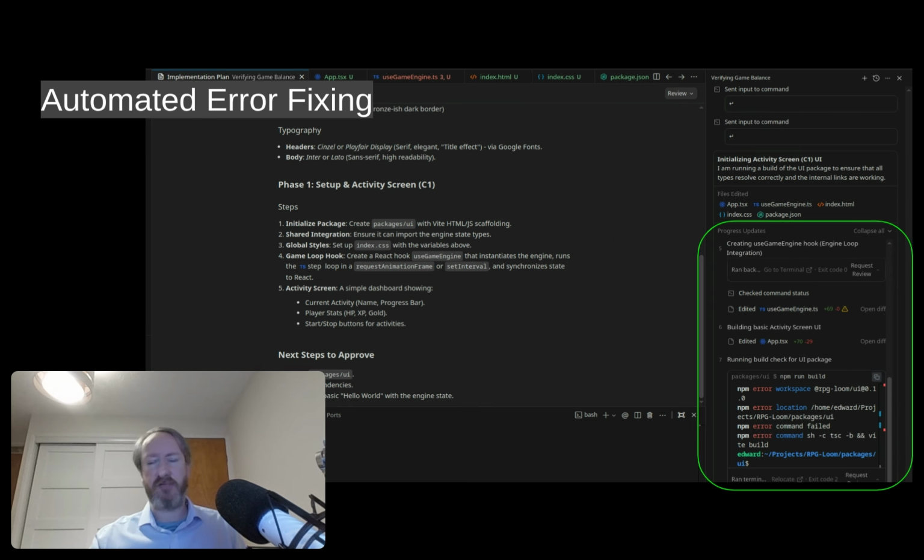Lastly, I want to talk about error fixing. Now, I think this one is quite well known. If you get an error message whenever you're creating code with AI, you can always copy and paste the error message into the chat window. That's kind of what I'm showing on the right side, except there's a little bit of extra subtlety here, because it's not an error message that I copied and pasted, but rather AI has decided to run the build script for this project, and it's seen, okay, in trying to compile the code, I'm actually getting an error.